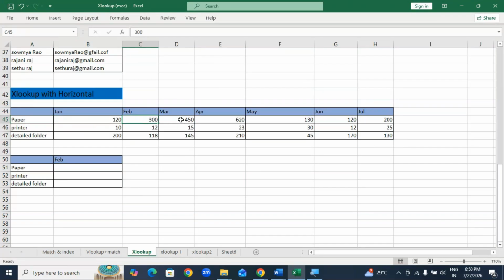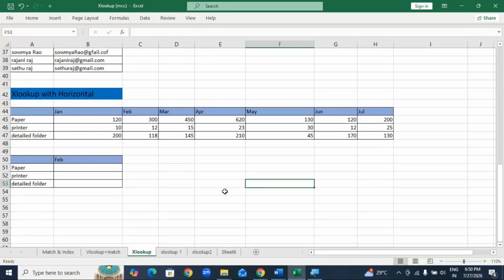In Feb, March, this many bundles of papers, means sheets, we purchased. Okay, printer. So cartridge, 10 times we purchased the cartridge for my printer. Detailed folder means in my system, in a particular device, we created 200 folders like this. I have some information like that.